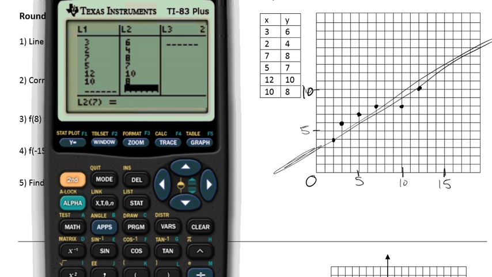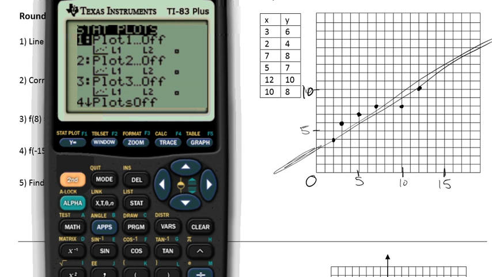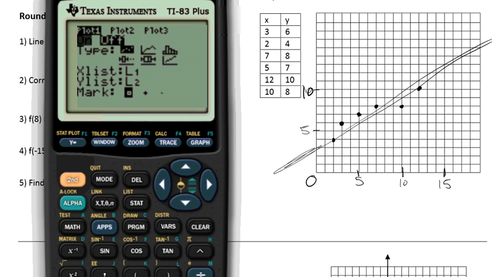So with all those entered, I'm going to go ahead and ask my calculator to display this data for us. So I'm going to go in, and there's a couple equations here I'm going to clear. I want to hit second stat plot, and I'm going to turn on plot number 1. And you can see plot 1 is set up to be a scatter plot. It's going to read my x values from list 1 and my y values from list 2. So that's all set up.